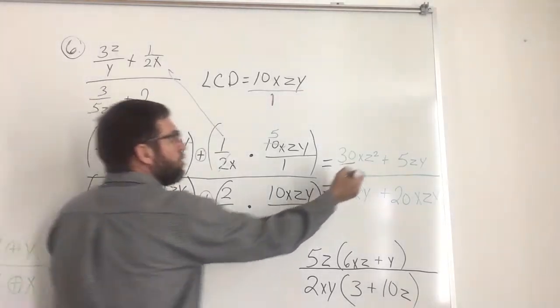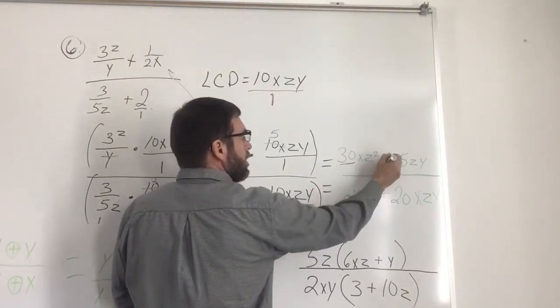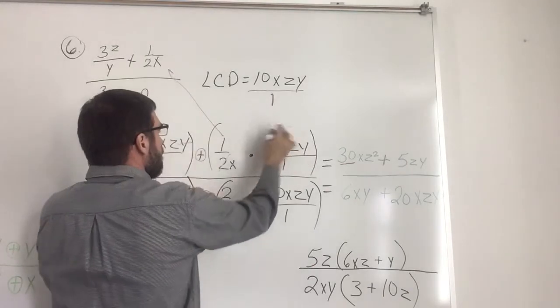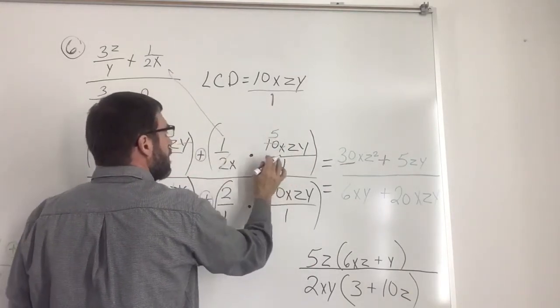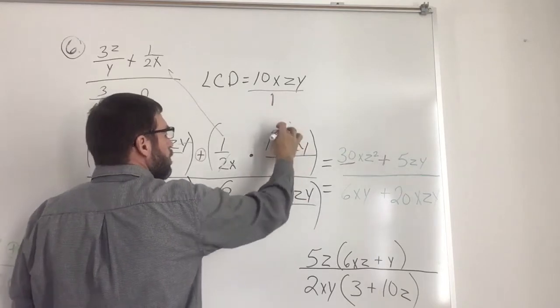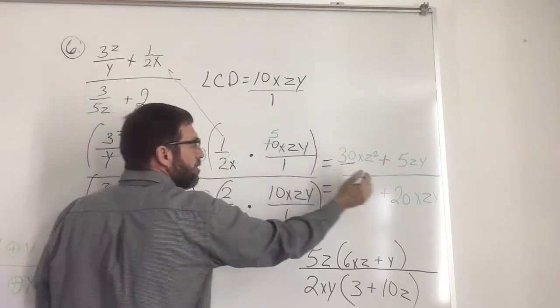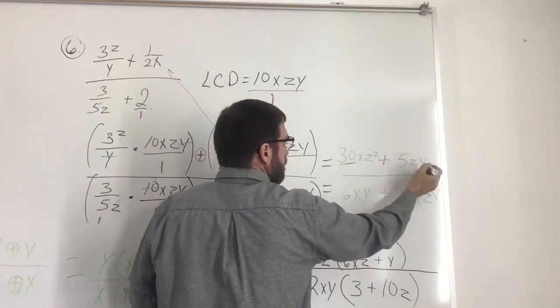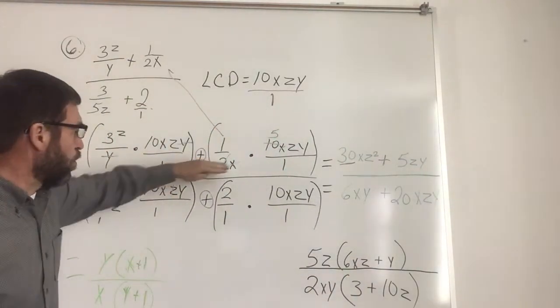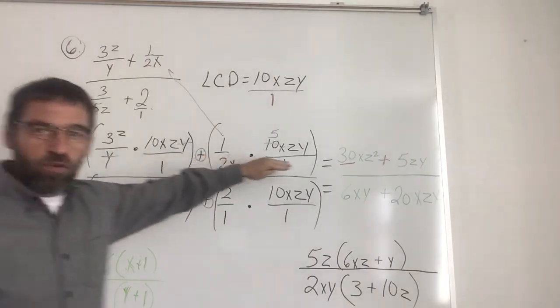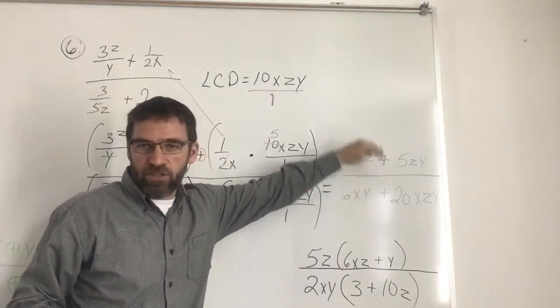Now, I put the plus sign, and I put this here. 5 times 1 is 5, and this here was both canceled out. So I wound up with 5zy. My answer is 5zy. Okay? You ready to do it? See, these are all ones here. These are all ones, so you no longer have a fraction above a fraction.